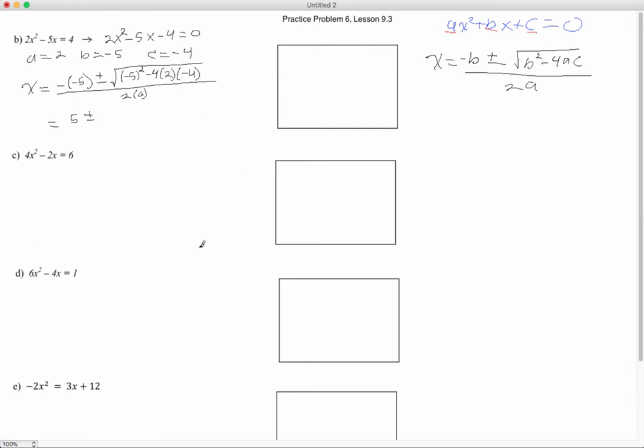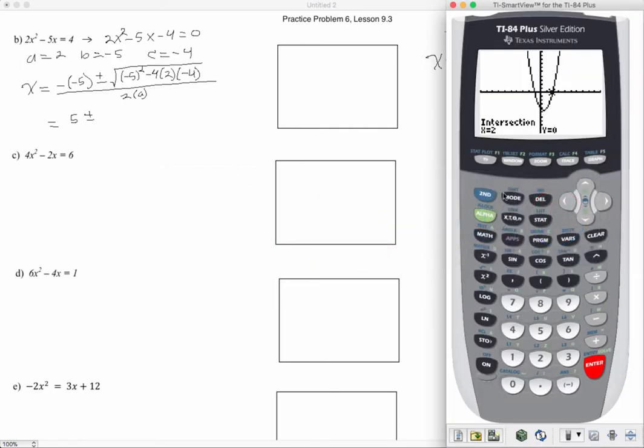Now let's do this part here in our calculator. In other words, let's make our lives a little bit easier and do the stuff under the square root, which actually has a name called the discriminant. Let's do that on our calculator, because if you're going to make a mistake in this problem, that's probably where it's going to happen. If I make sure I do that number correctly, then the propensity of everything else to come out right usually goes up dramatically. So we've got negative 5 squared minus 4 times 2 times negative 4 comes out to 57.